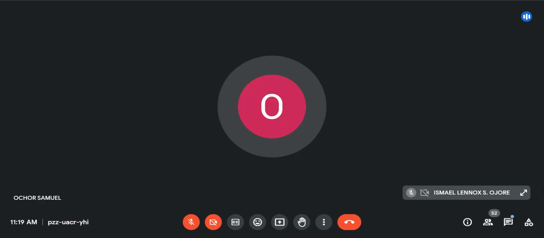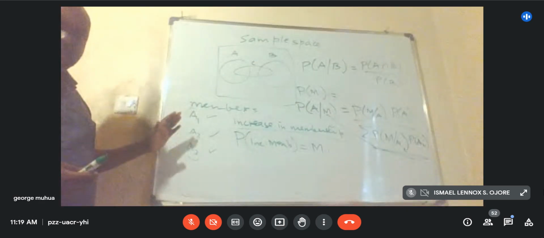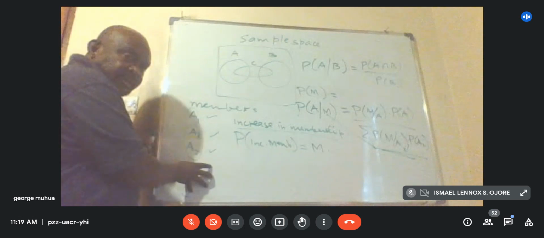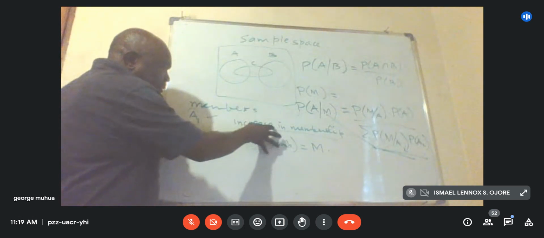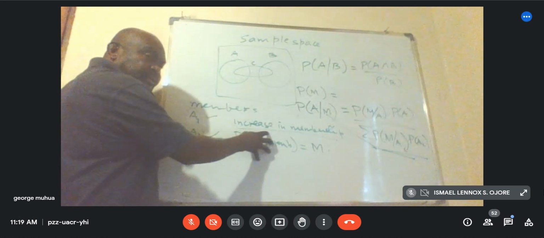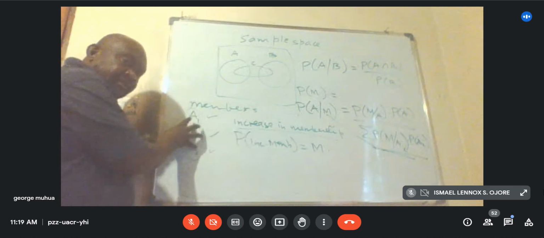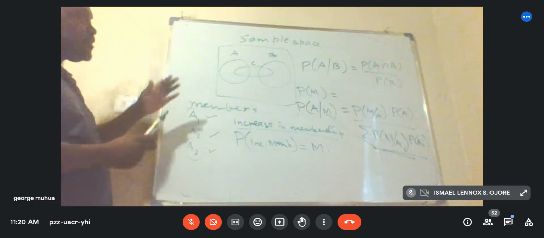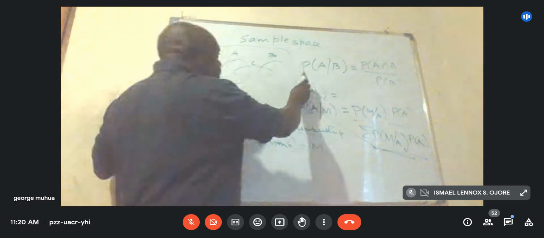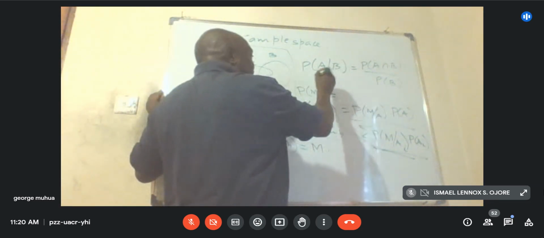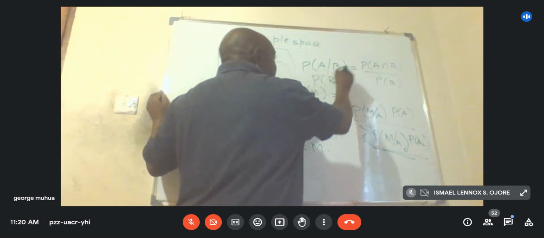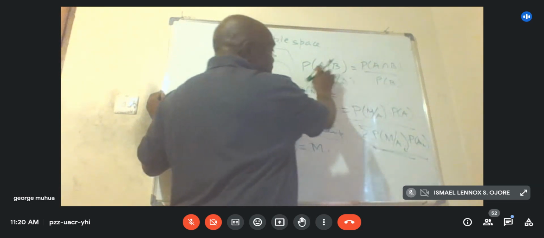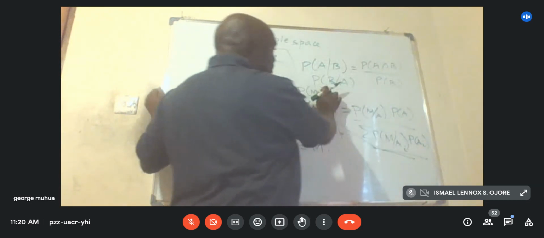So from here you can determine the various probabilities, but you must be given the individual probabilities and then the probability of this common event given these. With that, you can now change it, because with conditional probability, we can get the probability of A given B, and we can also get the probability of B given A at the same time.